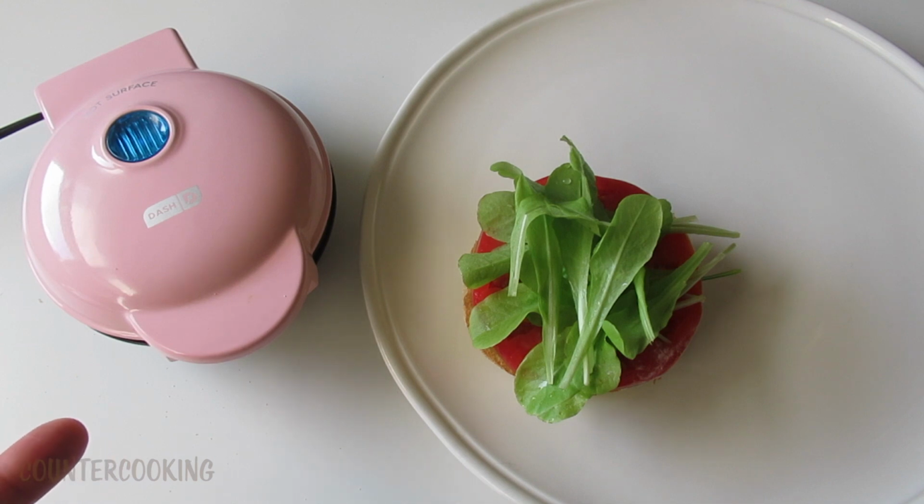Now, this mini griddle does not have any kind of temperature control, so there's no like low, medium, or high. There's also no on and off on this griddle. It's either plugged in and on or unplugged and off.